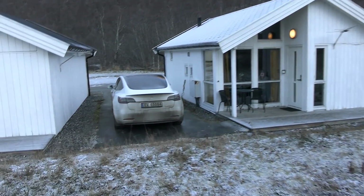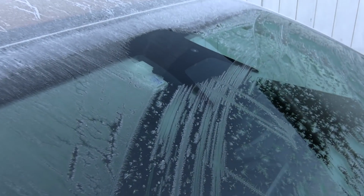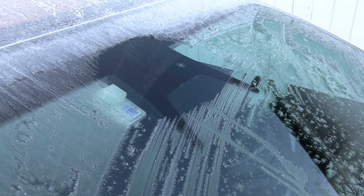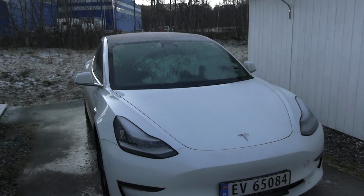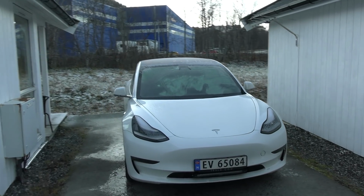But okay, let me show you now what's happening. I need to preheat the battery. I checked on the app that the battery is at 1°C. Everything has cooled down during the night. Inside the cabin is cold. But look here, an interesting observation is that the car keeps this part warm enough. You see the cameras are heated up. I worked out that during the night the car pulled about 150 watts continuously, and sentry mode is on. I take no chances. We never know, because there are other people here, and we lost only 3% during the night. But now we will preheat the car, because everything is so cold.